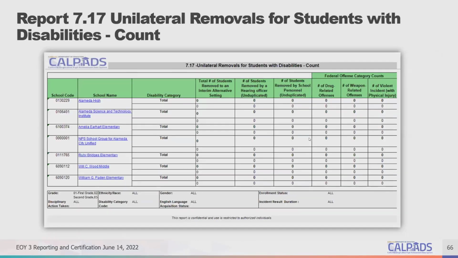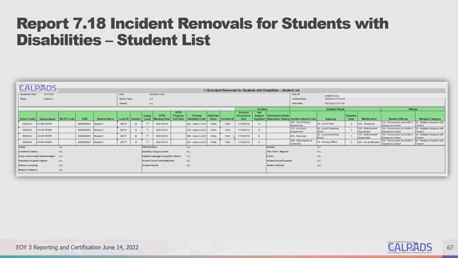And then unilateral removals for students with disabilities counts the discipline-related removals for your students with disabilities. And then incident removals for students with disabilities student list: just the detailed list of the different kinds of removals for your students. Of course, this is exclusive to those students with disabilities.